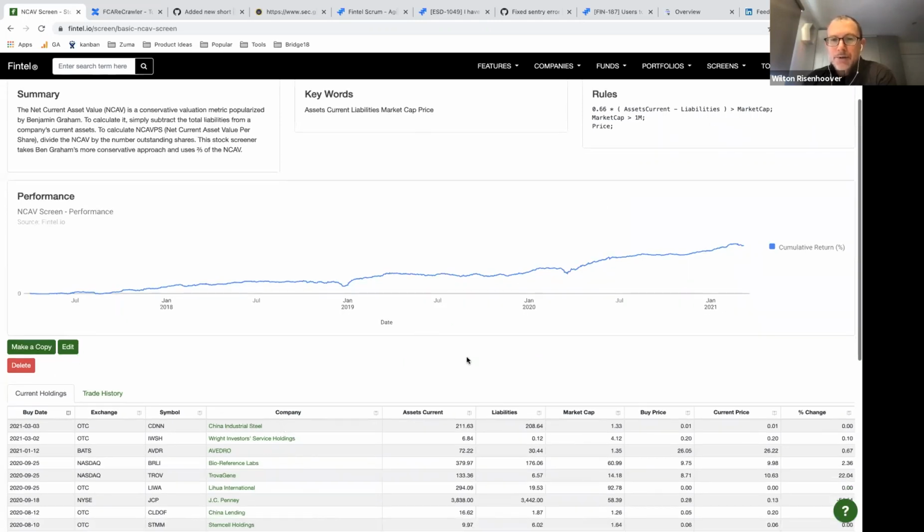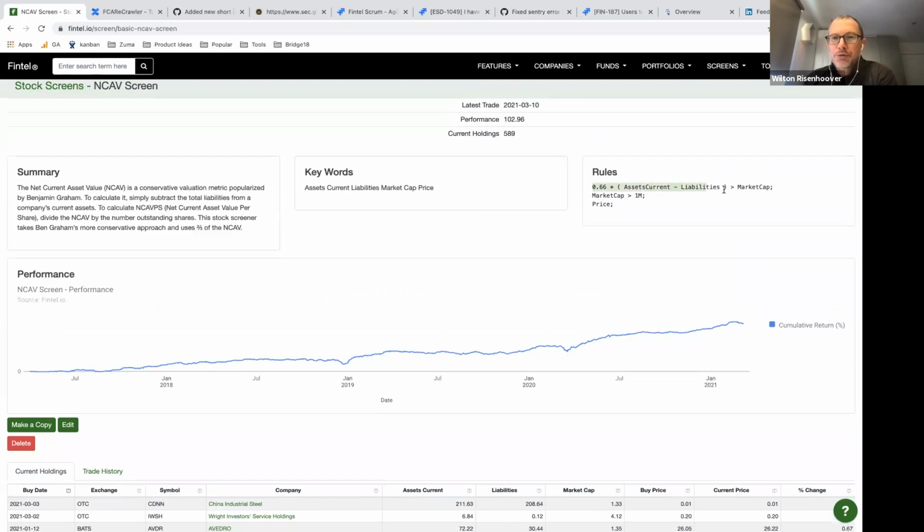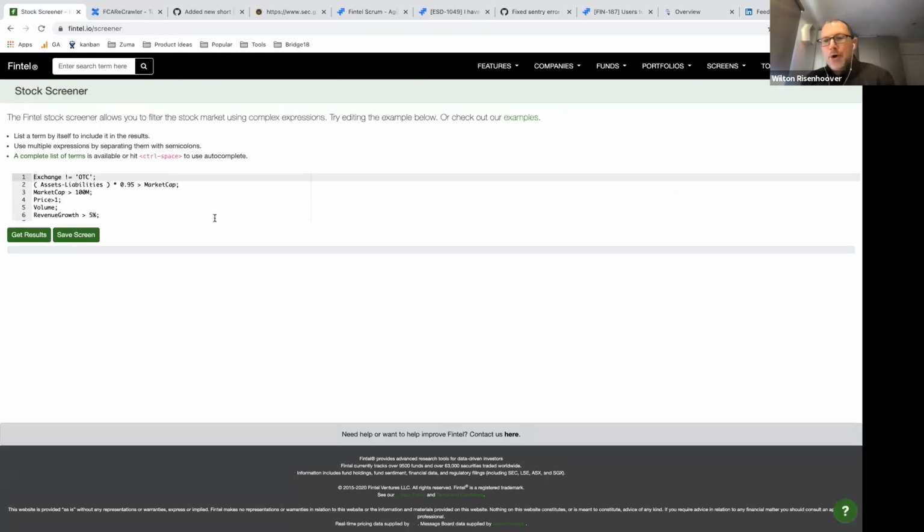So that's the idea. Now, one of the things that's powerful about the Fintel stock screener is that you can actually create rules like this. Most stock screeners, if you go looking around, are kind of like point and click type tools. I'm going to go over to the advanced screener right now. Most of them are point and click, where you click on something like PE, and you would specify less than 10%, between 10 and 15%, between 15 and 20%, that kind of thing.